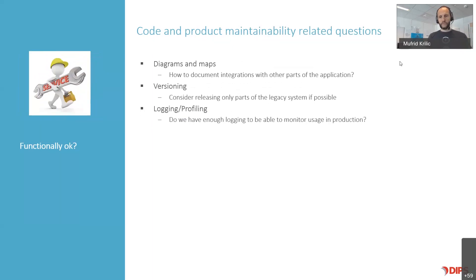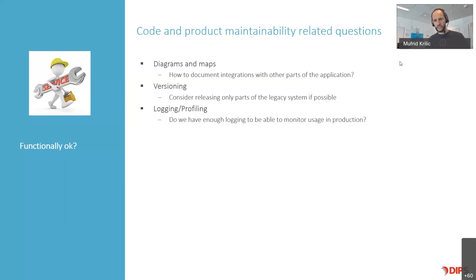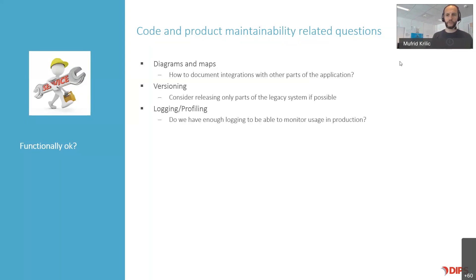Given that we have checked those two boxes, how about maintainability? Talking about integrations, I suggest documenting them. For instance, domain-driven design suggests using context mapping to document relations between different parts of the system, as well as visualizing relations between teams that work on those parts — meaning you get a visual map of the communication structure of your organization. I also suggest investing in logging, especially for parts of the system that deserve it. For instance, if you have cases where a single user crosses multiple subdomains in a business process, or multiple users are collaborating on a single subdomain, those areas deserve more logging to monitor that usage in production.